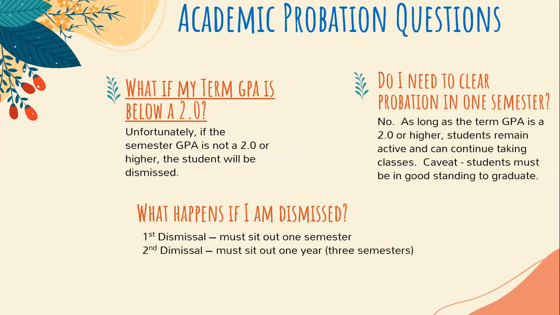After the second dismissal, the student must sit out for 3 full semesters, for 1 year. Again, if a student is dismissed at the end of the spring, that student will need to sit out that summer, fall, and following spring, and then will need to reapply and petition to return that following summer or later. Now, if a student is dismissed a third time, unfortunately, that student is no longer eligible to return to UTSA and would need to attend an alternate university in order to attain a degree.